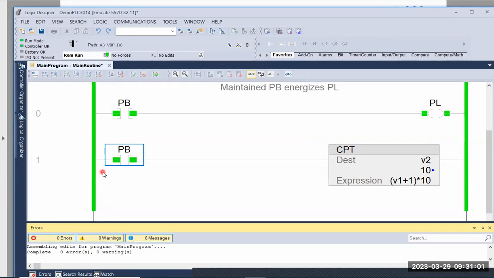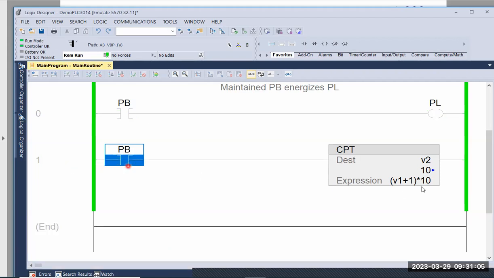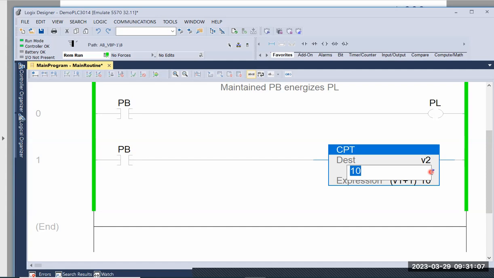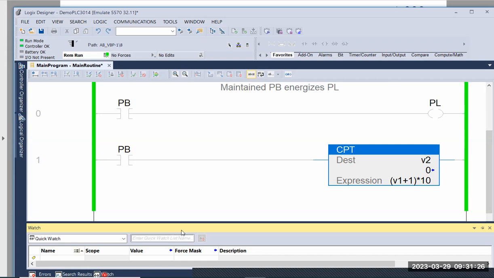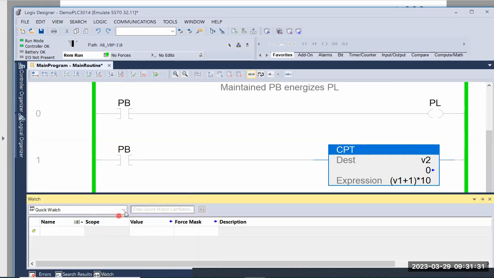Again, I need to toggle that to off, clear that to 0, and V1 is still 0, I think. Let me open that. If you remember, we can use the watch. That's one thing I asked you to practice in the lab.